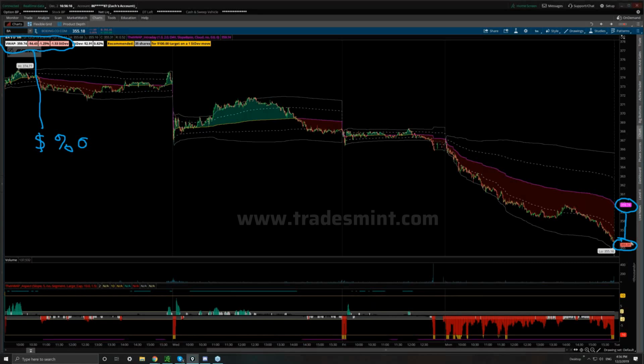Notice that it's not hard math to calculate, let's say, a dollar distance, but to figure out a quick percentage distance or to actually measure with your eyes the exact standard deviation distance might take a little bit of time. So again, I just thought it'd be convenient to have that all displayed live in real time. It does not follow your cursor, so if you move your cursor around, these numbers won't change. It's only going to be relaying what's going on live based on the last traded price.